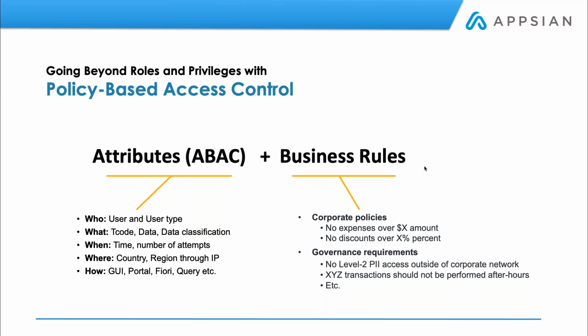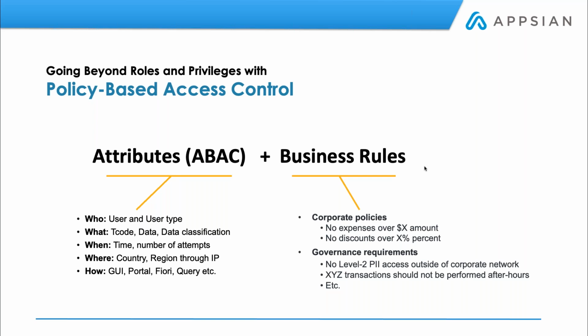What we're going to do is bring in policy-based access control, so the attributes, or attribute-based access control, and the business rules. When we think about what those two pieces are, we'll break them down for just a second. When we think about attributes, what are attributes? One, they're going to tell us about the user. They're going to tell us about how they're accessing the system. It's bits and pieces of information that mean things to us and can make us smarter.